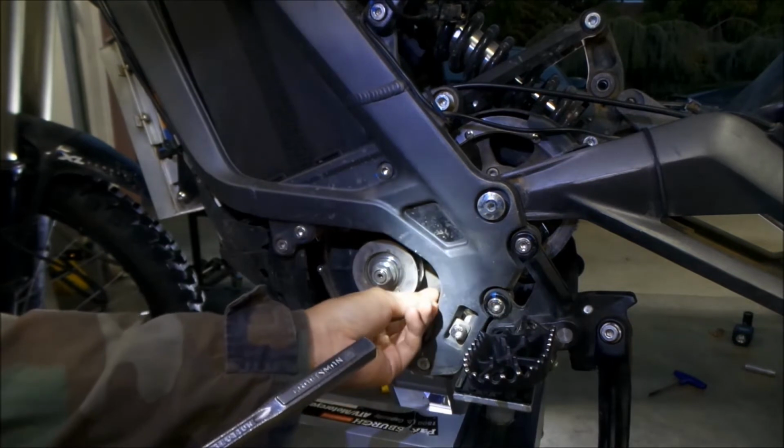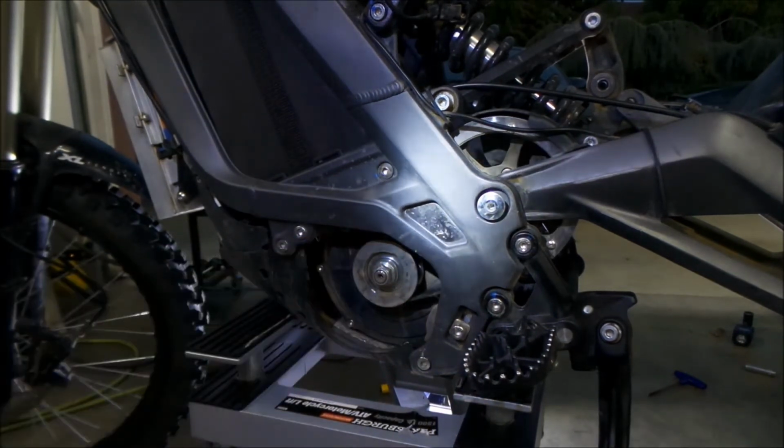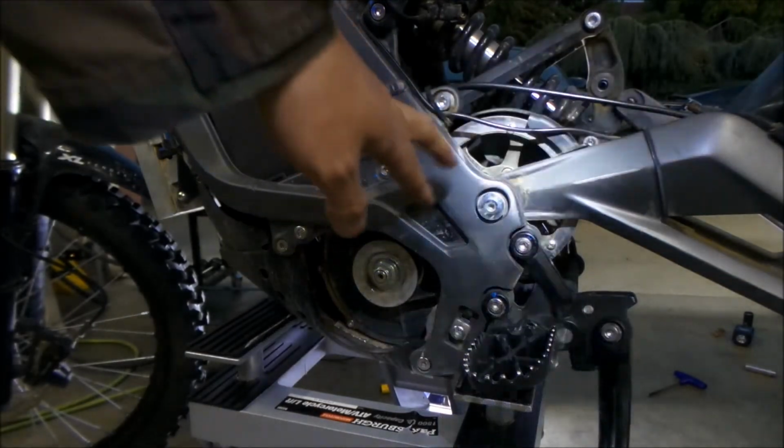Okay, anyway, I think the belt might be loose enough to take it out. I think once you take this out, it's loose enough to take the belt out. That's what they did in the video, so.